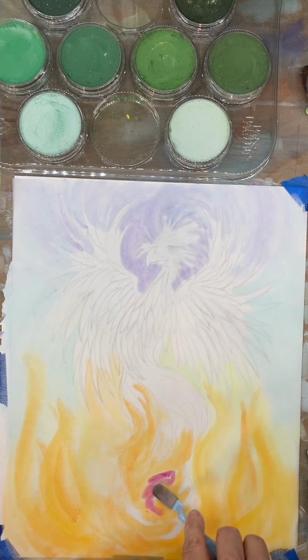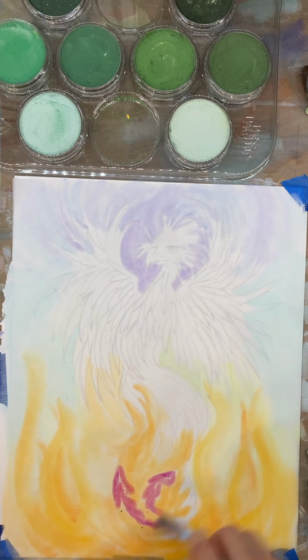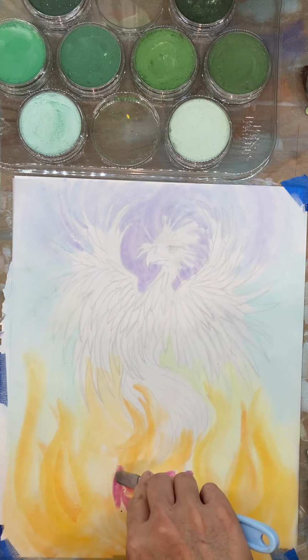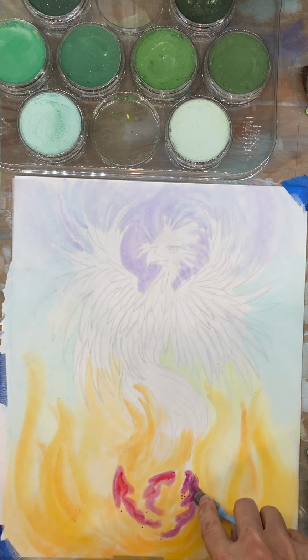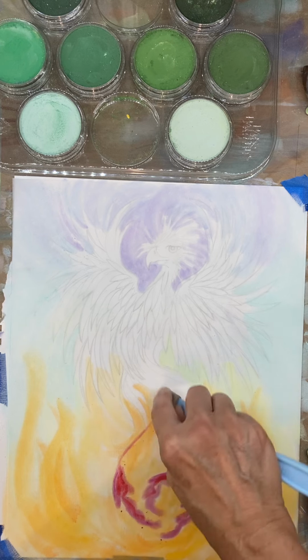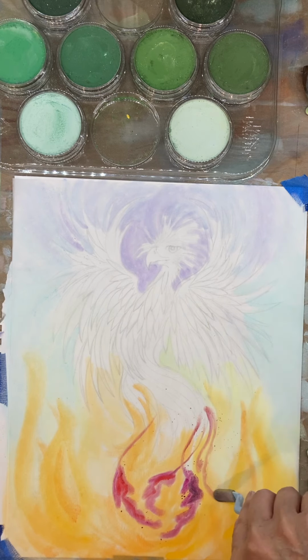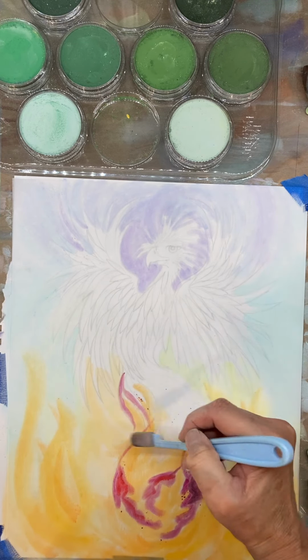Like if I come down here and this feather and this feather, if these have some hot pink going, I don't know if I want a little red in there, or maybe some of this dark purple. Nah, I like the lighter pink. Now these are supposed to be wispy feathers that hang down. So I'll have to use some different tools for some of that. And then maybe a little of this. Could have some of this pink.